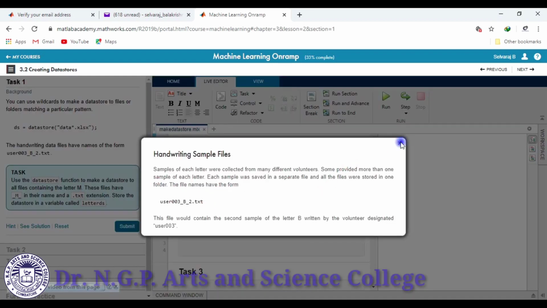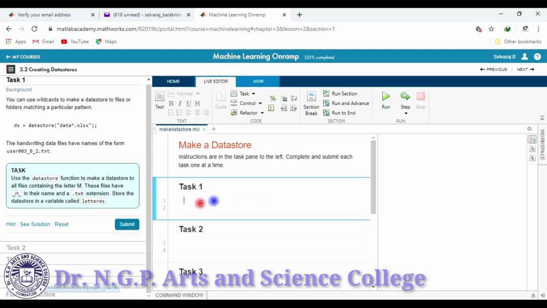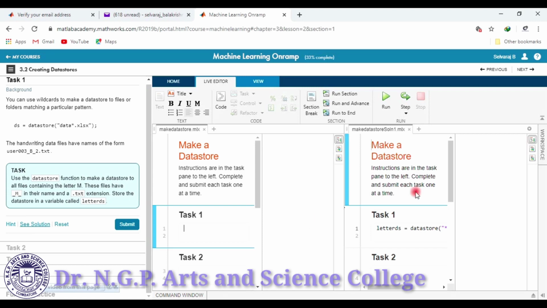In these modules, we have to finish simple tasks like importing and verifying the samples. The trick here is that we can easily see the solution even before answering the question. Just click the see solution link. It will make an exact replica of the same windows as shown here. You can simply copy that task's answers or solutions and paste them in the required place.